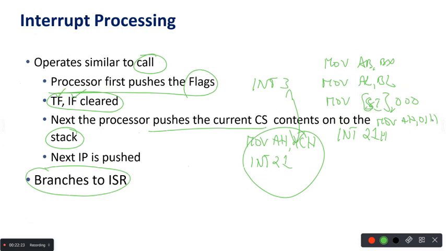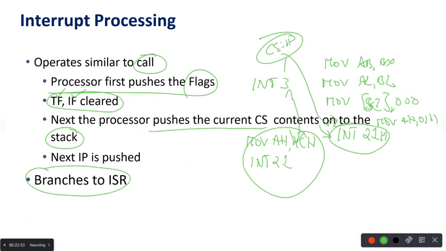Your microprocessor is executing this statement, and it will have some CS and IP, yes or no? When the microprocessor is executing the instruction INT 21H, the CS and IP of this instruction will be stored in the stack.